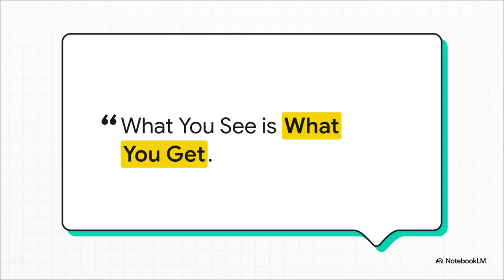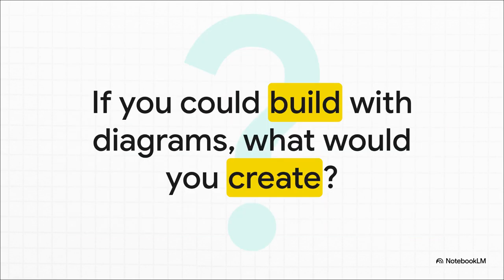In the end, it all comes down to this one simple, incredibly powerful idea. When your diagrams can actually run, what you see is what you get. The design and the reality are finally one and the same. It's a game-changing concept. So I'll just leave you with this question to think about. When we move away from thinking in straight linear lines of text and start thinking in these dynamic, nonlinear graphs, we open up a whole new world of possibilities. So if you could really build with diagrams like this, what's that one complex problem you've always wanted to solve that you could finally visualize and conquer?